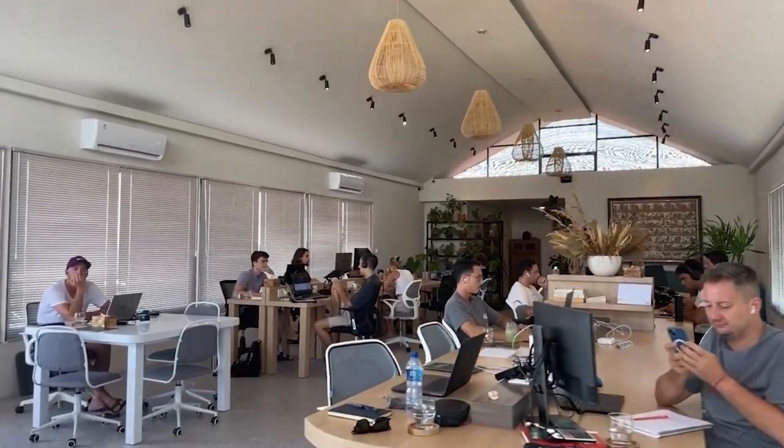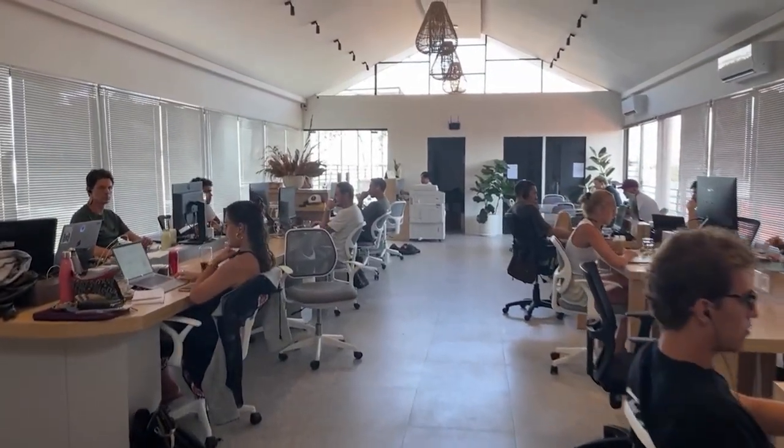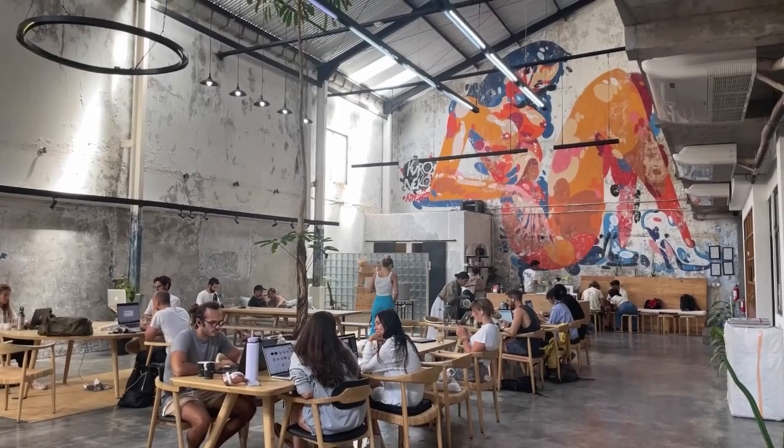So my choice at the end will fall on two co-working spaces. The first one will be Puco Rooftop. I think I will buy 50 hours for Puco Rooftop because I really like working from there and it's really affordable compared to the others. And the second one I really loved is Kinship Studio because the vibe was amazing. It attracts creative people and I loved the high ceiling of the building and the coffee actually.